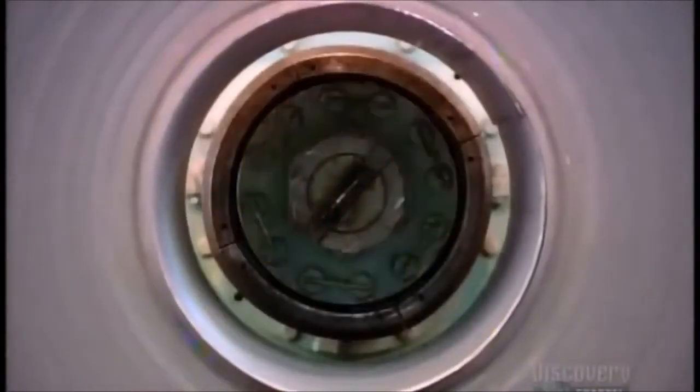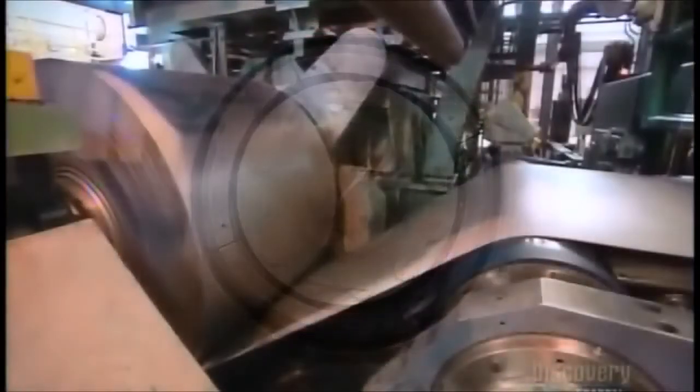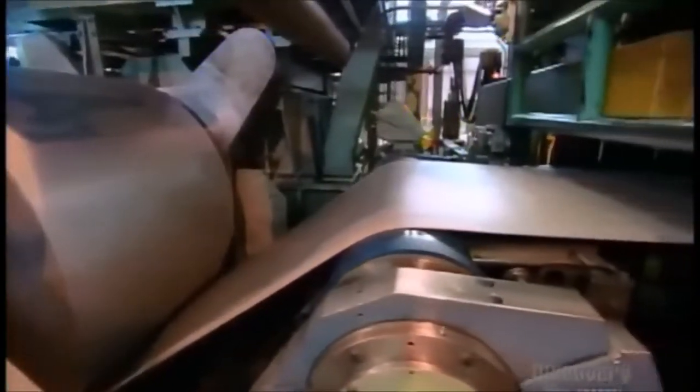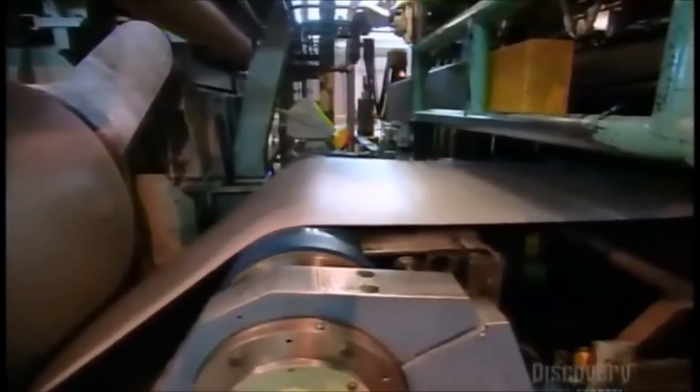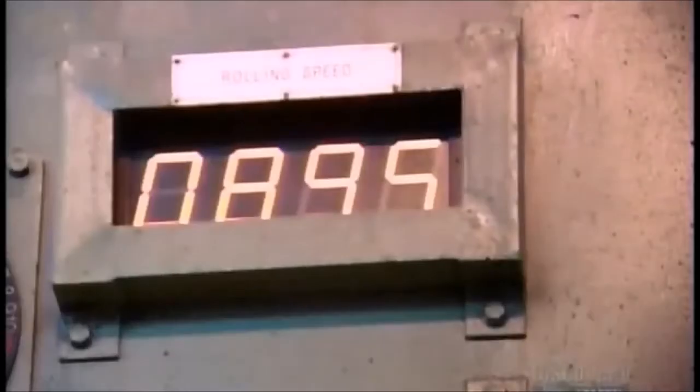They now unwind the steel into a machine that rolls it thinner so that it's exactly what the customer ordered. Rolling the metal when it's cold also causes it to harden and makes the surface pores close so it shines.